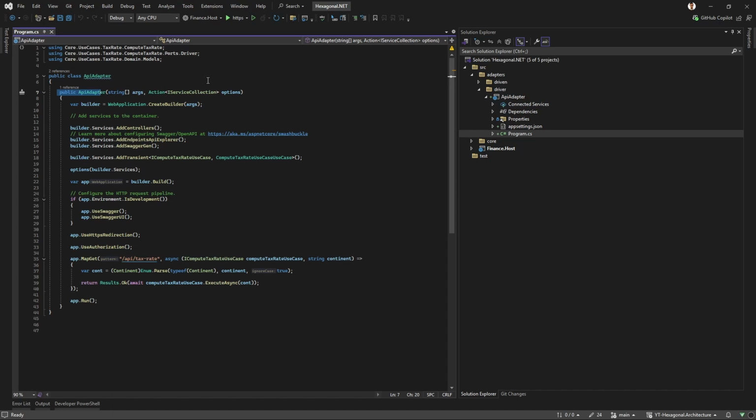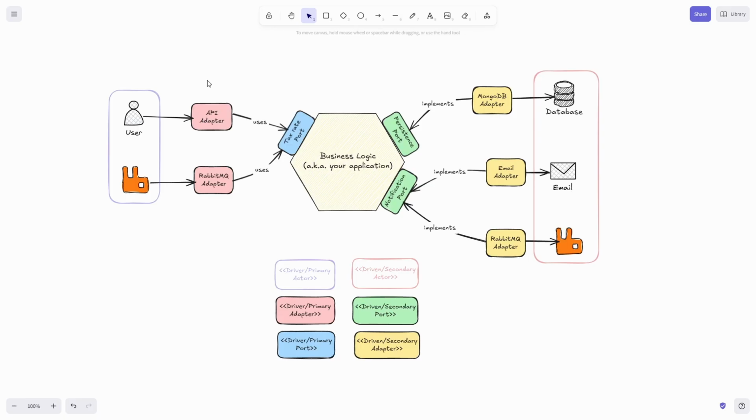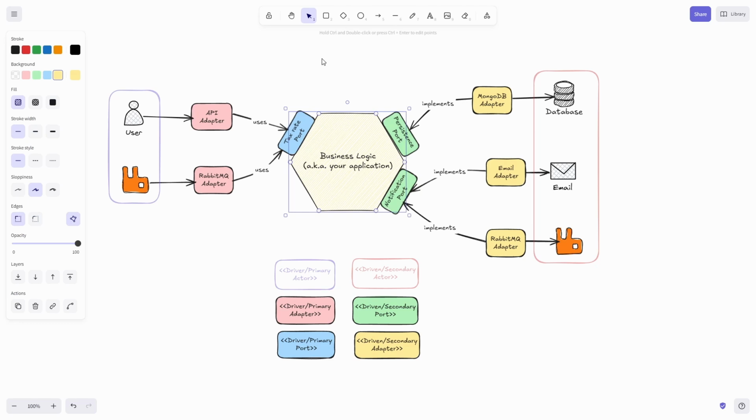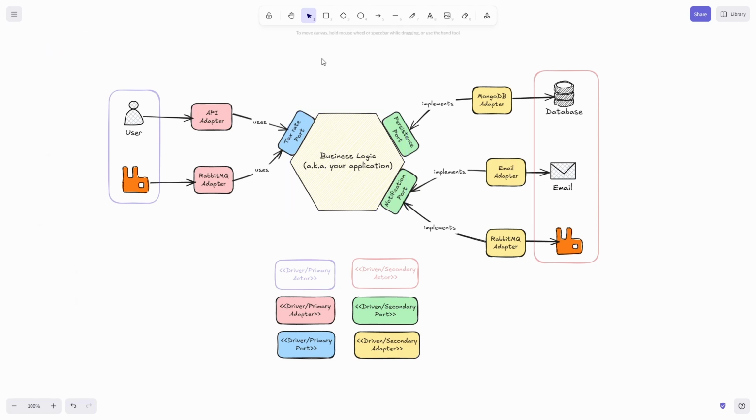Let me go back to this diagram. I just told you that this is an API adapter, a web API, and these two are class libraries that I just implemented, and this is also a class library. But in .NET itself, we need to do dependency injection, amongst many things.